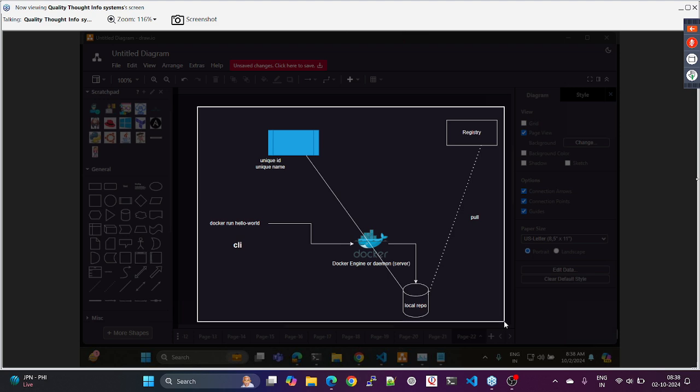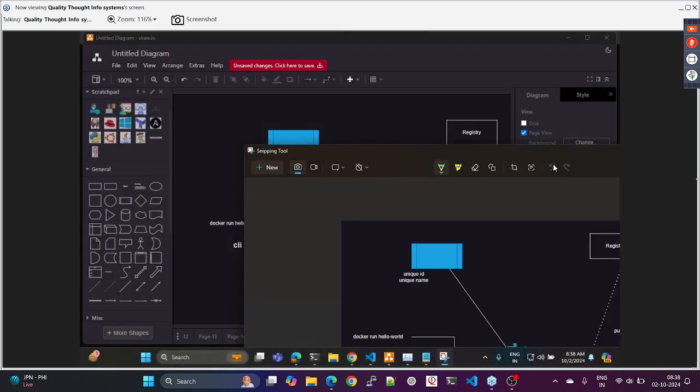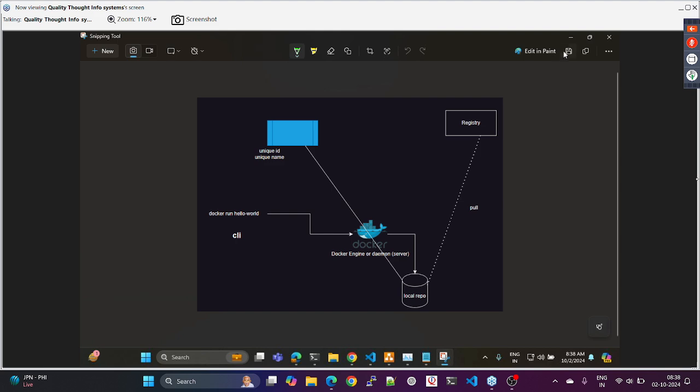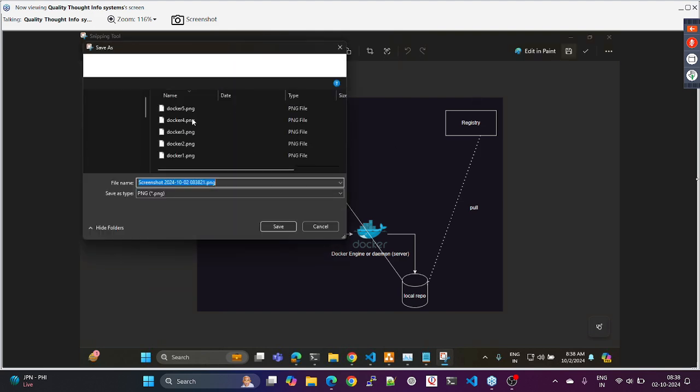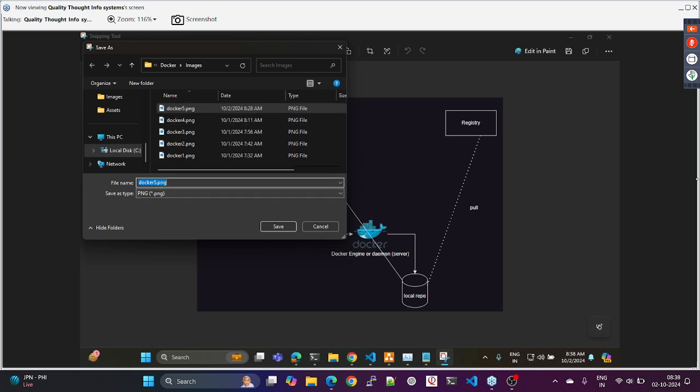And what are the states which we understood? Up and exited. The same thing is technically called running or stopped. Yeah. Fine. How are we exiting from running Nginx? Control C. In Linux or generally in any command line, whenever you want to quit, we use Control C.